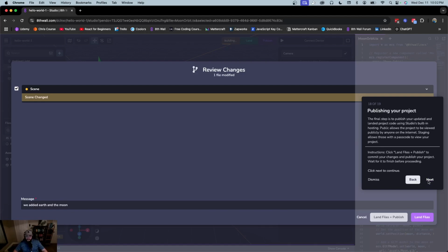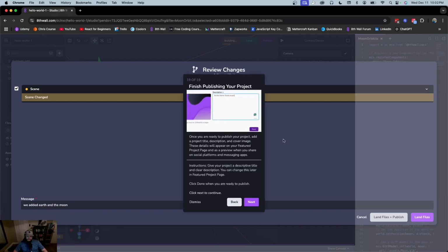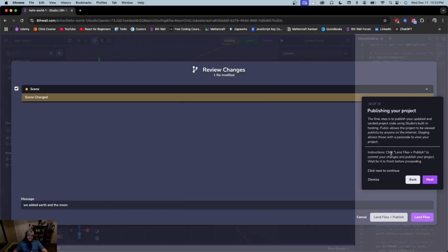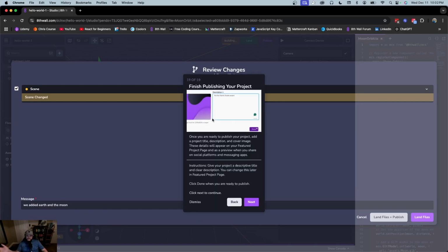When we publish a project, there are kind of two options. Let's see if it allows us to walk through the options. Okay, it doesn't right now. It just kind of tells us about this next page. So there are two options. One is to publicly publish it, and one is to publish it to staging. Staging lets us add a passcode. Anybody with the passcode can then jump in and see the project. Public means it's public to anybody. And then as soon as we publish a project, we have to create this page that allows people to see it on our profile page.